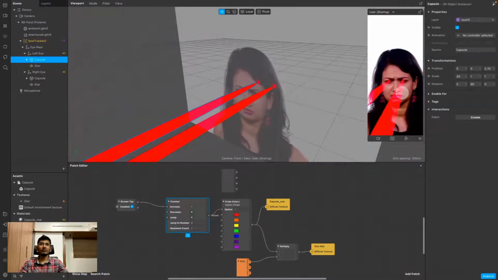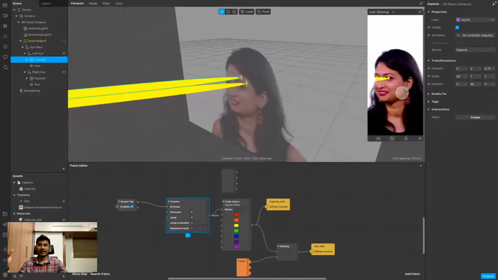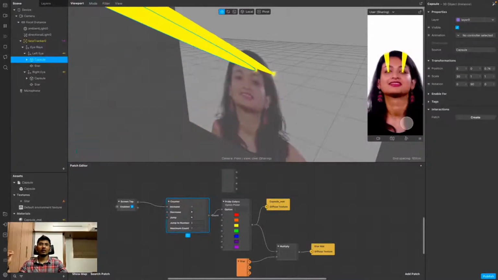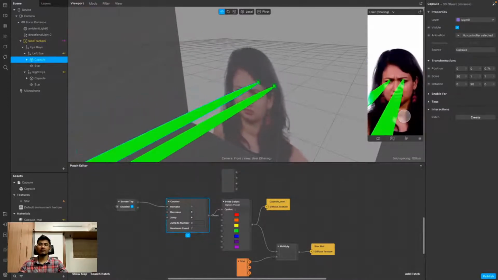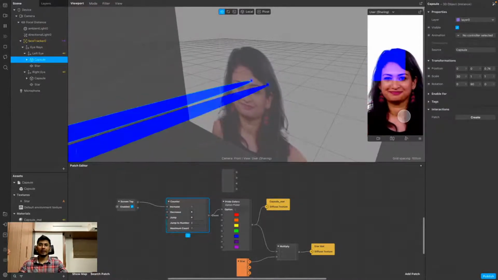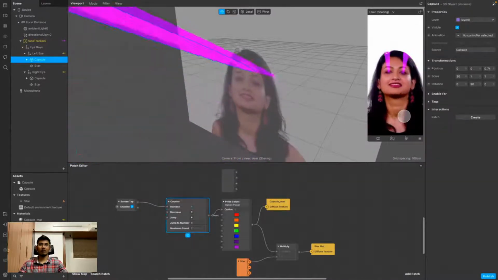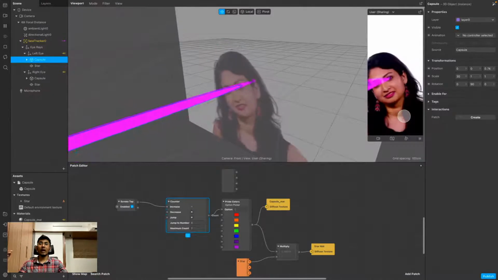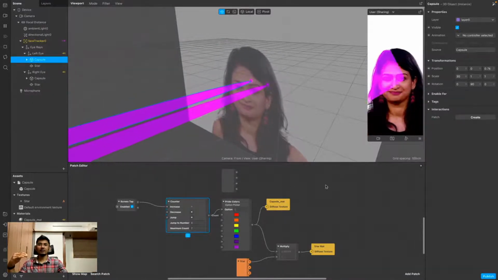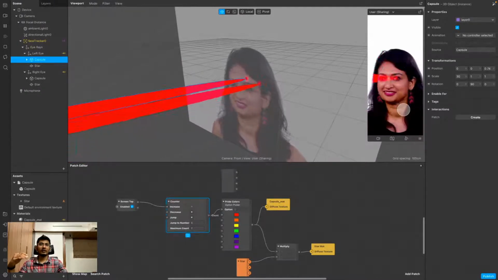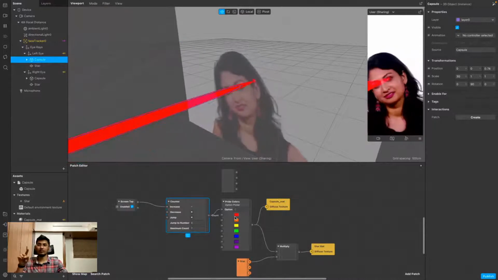If I click, it goes to the next one. When I click it again, it goes to the yellow. Similarly, in the same ordered fashion, it goes to green, it goes to blue, it goes to indigo, and it goes to violet. And now what happens when you are on the last section? You click once again and you get back to the first one, just like it's in a loop.